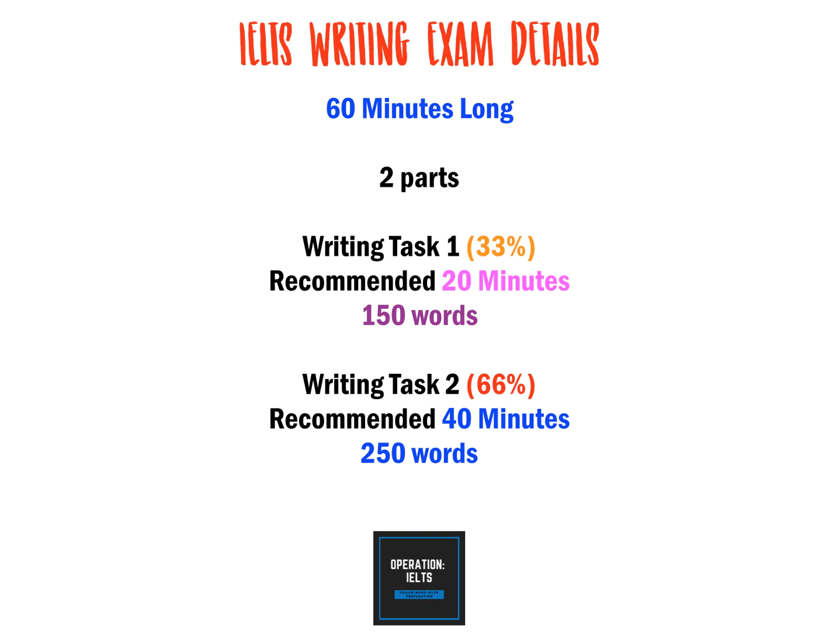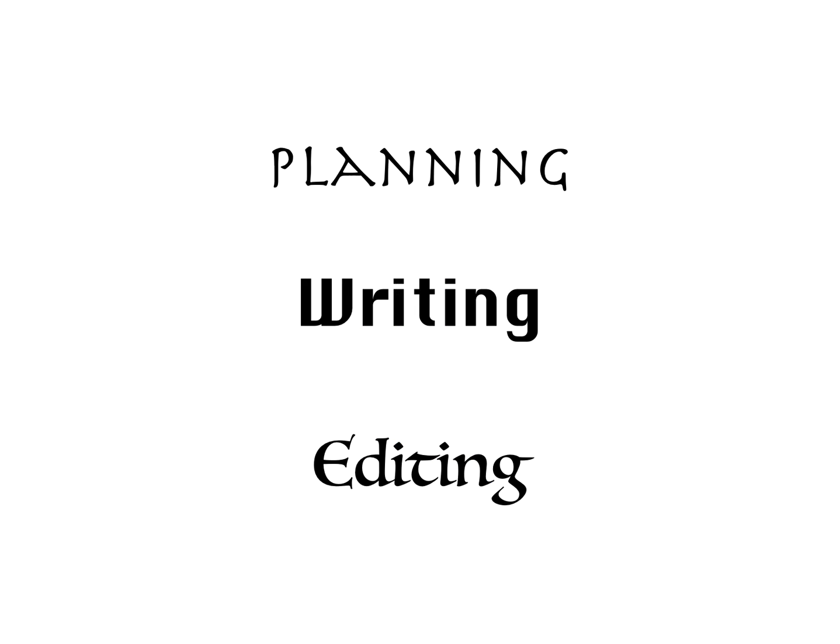So that means that the entire process of planning, writing, and editing has to be smooth and compact. There really isn't any time to lose in the exam, so you do have to be in the routine of writing quickly but accurately. And that's definitely a challenging task, but don't worry about it. You've got it. You can do this. And if we can provide you with support, we're going to get to that destination together.